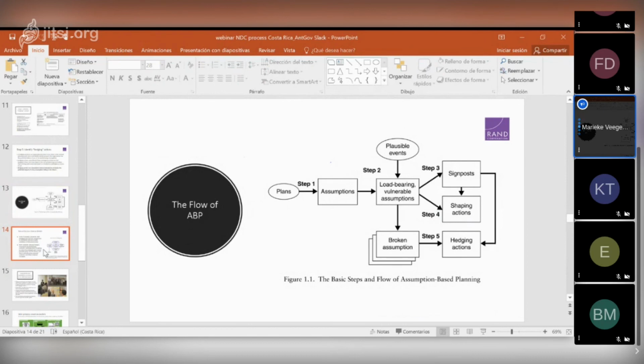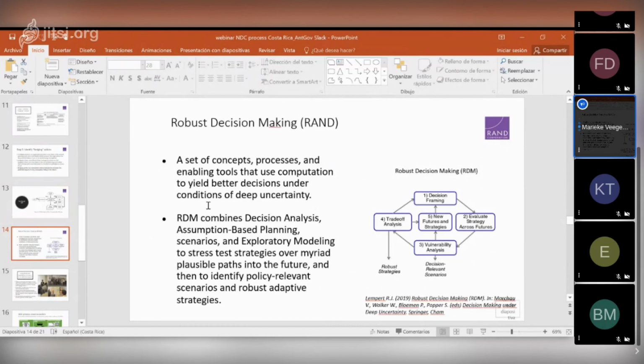So basically, what I would like to say with this slide is that robust decision making is very much a quantitative approach. It's a set of concepts, processes, and enabling tools that use computation and quantitative modeling to yield better decisions under conditions of deep uncertainty.